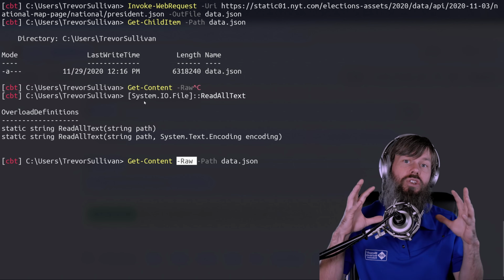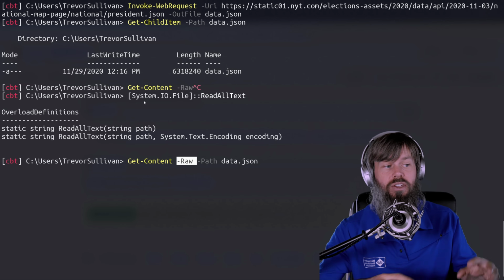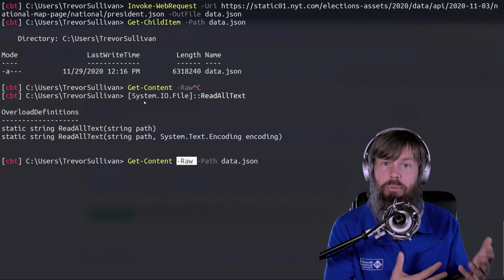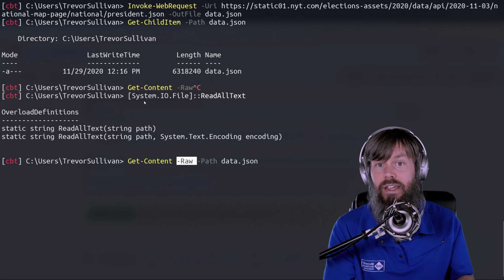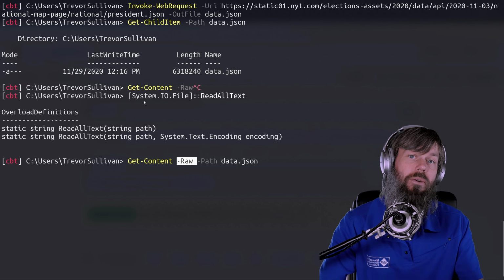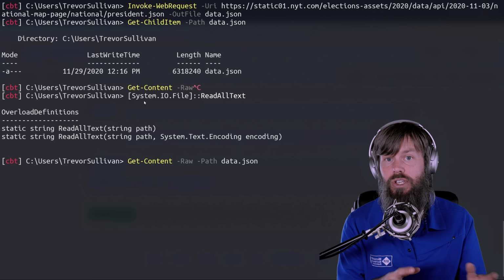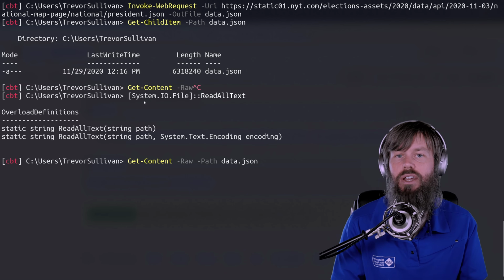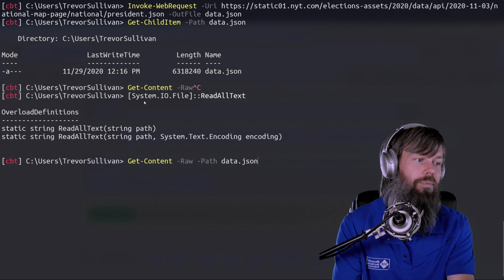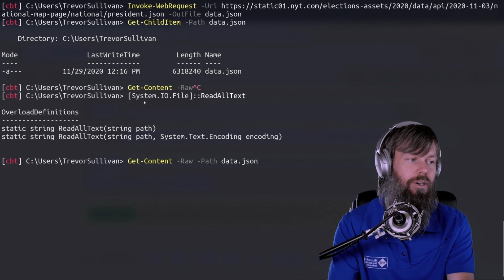But I want just one massive string containing all of the JSON content. So to do that, you would typically just use -Raw, and that will prevent the Get-Content command from splitting up that file on line breaks. Now, I don't actually know if there's any line breaks in this JSON file, but just to make sure that I don't encounter that issue, I'm just going to use the Raw parameter.